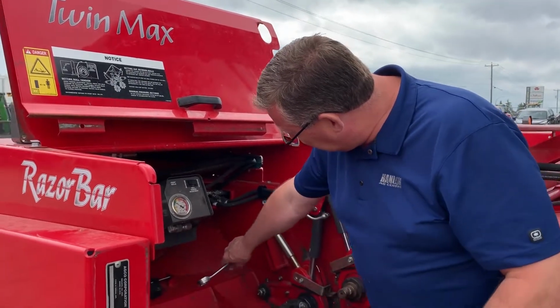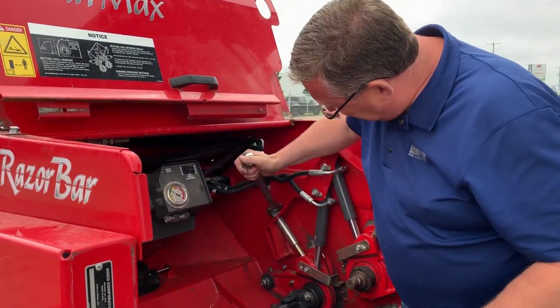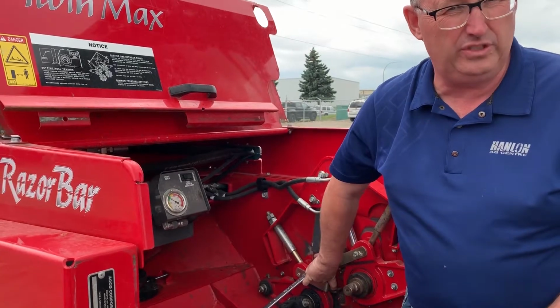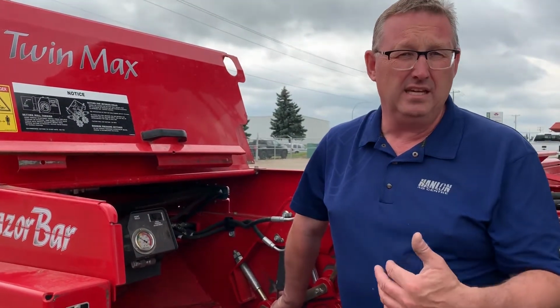Once we have that, then you're going to take your wrench and open it up until the gap on your roll here is at a quarter of an inch, okay? We're going to do that for both sides. Then you're going to lock the jam nuts and run the machine.